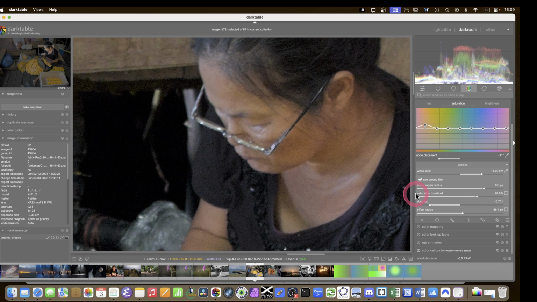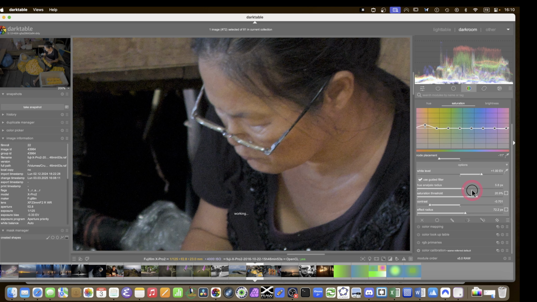The other way would be to do the opposite, which is to lower this hue analysis. If I remove the effect radius, then we've got the blotchiness. If I increase just that, then I'm also smoothing out, but I'm also losing some intensity.